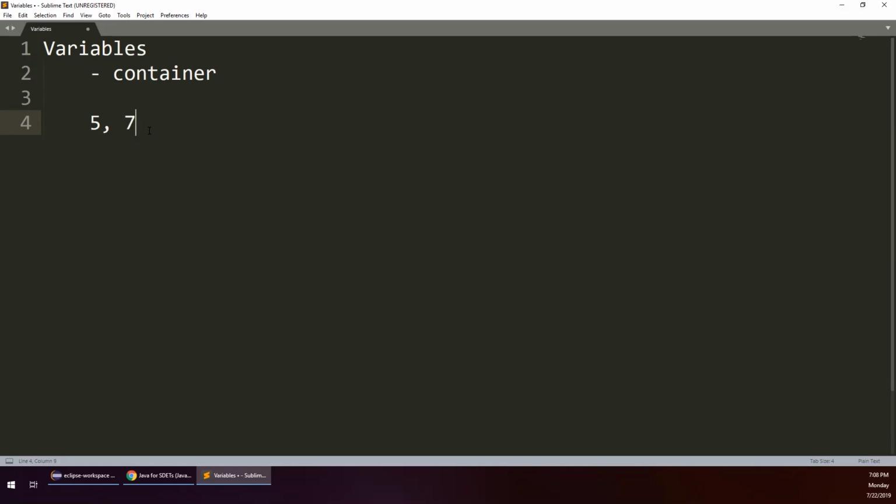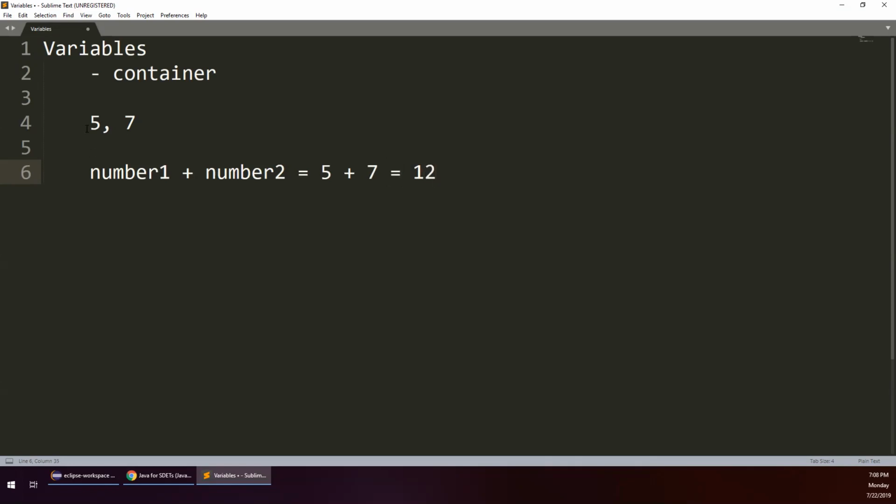Now, do you always have to remember number 5 and number 7, or can you give a name to number 5 and a name to number 7 and have these names define these numbers, so that when you do operations on these names, you can say, for example, number 1 plus number 2, and let the Java code define that you meant 5 plus 7, and the output is going to be 12.